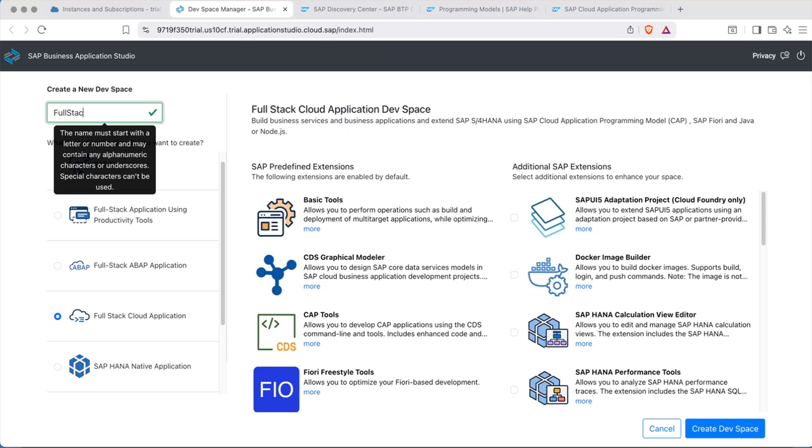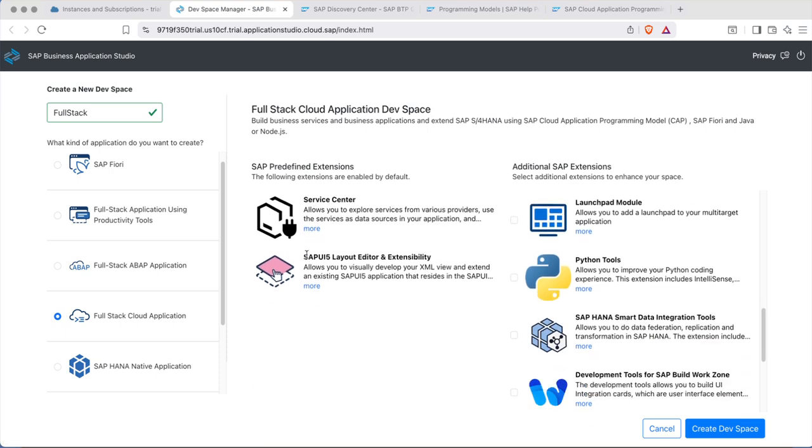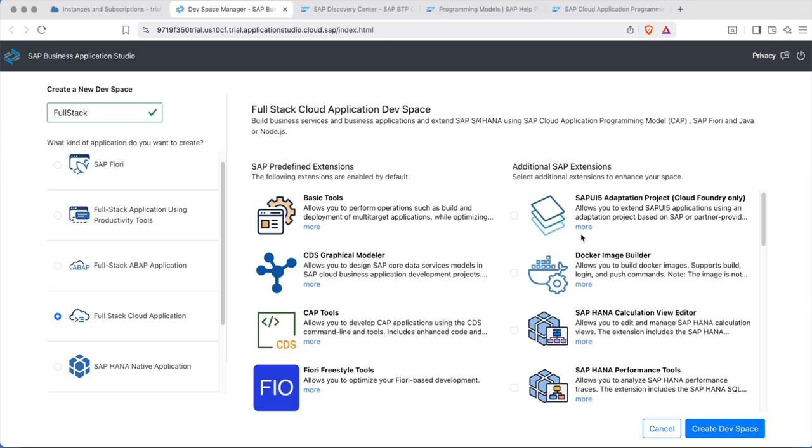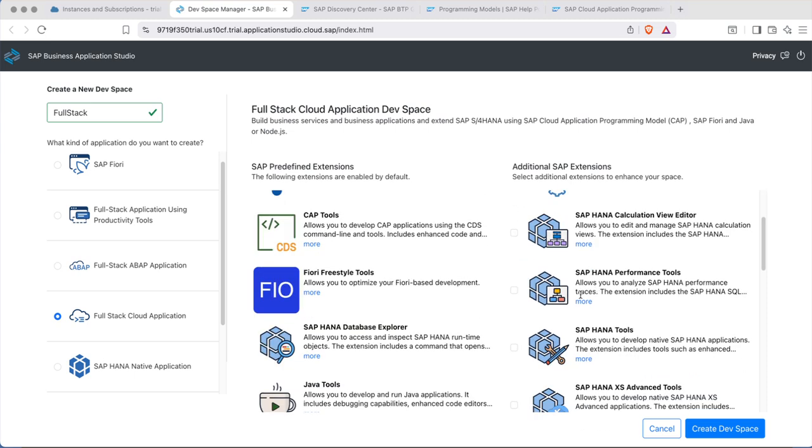Okay. And then if you want any other additional extensions, these will automatically come in, which will help you in development. But if you want to add anything new, for example, you want to do an adaptation, like an S4 HANA Fiori app extension, right? Those who have worked on Fiori, you can enable this. Okay, so all those things you can enable, but let me just see.